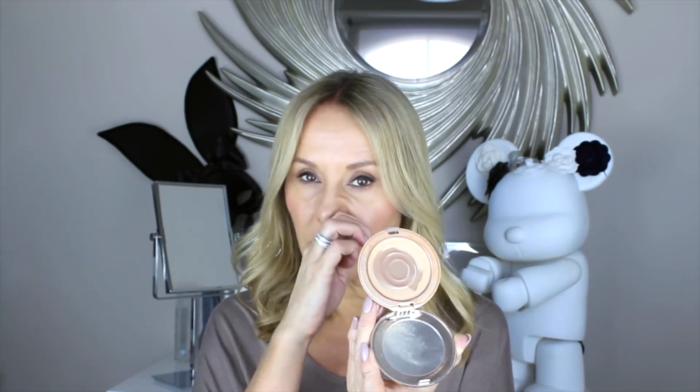This, you would have to mattify your centre panel. This, you probably wouldn't have to mattify your centre panel. But if you want lazy girl makeup, it's so nice. And it's really, really soft, demi-matte, soft focus, idiot-proof base to use. And again, I would probably apply it with a brush like that. I actually have got a really good Elizabeth Arden angled edge mineral powder brush, which I use a lot, but I haven't got with me.